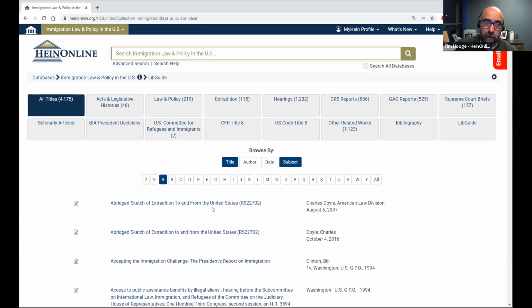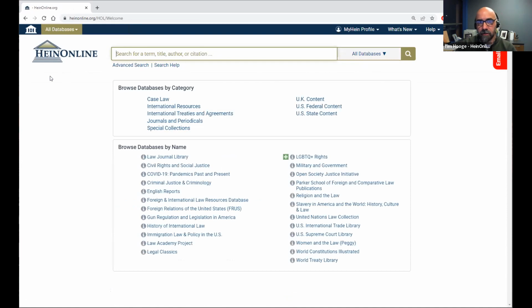Now, when you're using HeinOnline, you are most likely going to be searching across all the materials that you have access to. The beautiful thing about HeinOnline is that we have a one-box search, which allows you to search across everything that you have access to in one shot. So I'm jumping back to our main databases, because this will allow me to use that one-box search to search across all the material I have access to within this particular login. If you're not familiar with our one-box search, it allows you to search by text, citation, author. You can look up publication titles.